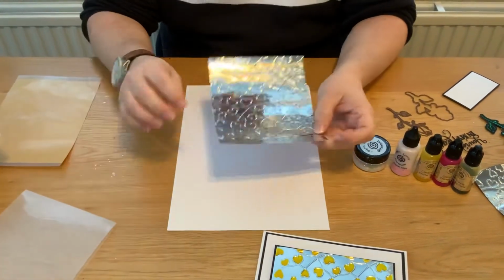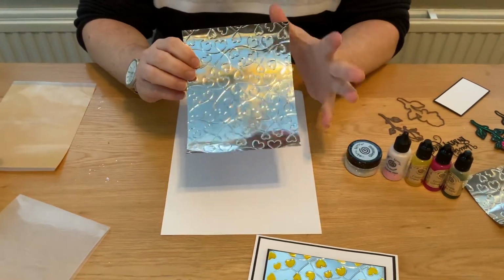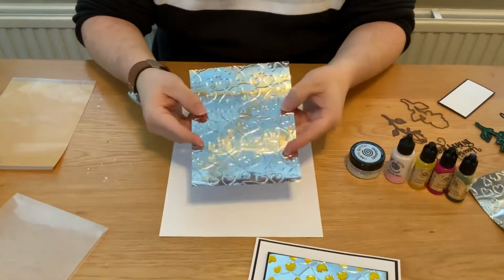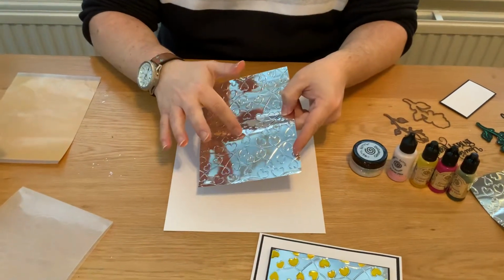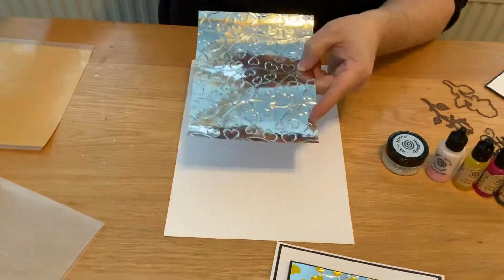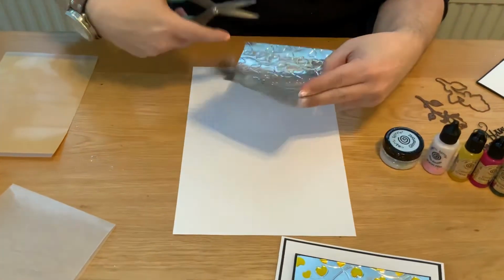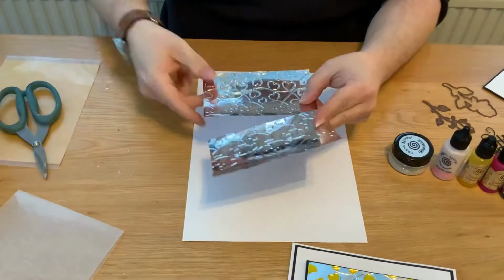So what I've done is I've taken a piece of our Foundations mirror card and I have already embossed it through our folder. Now the joy of this is it's created this little wall around each of our hearts for us to work within. So what I'm actually going to do is cut this in half so I can show you a couple of different ideas. It'd be nicer to show you more than just one technique with this.